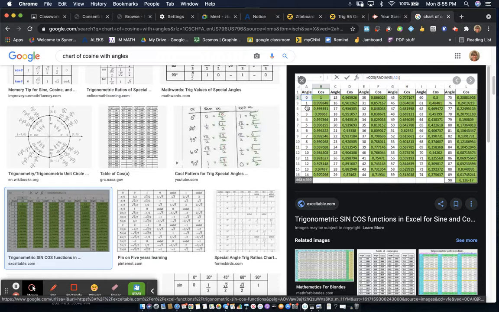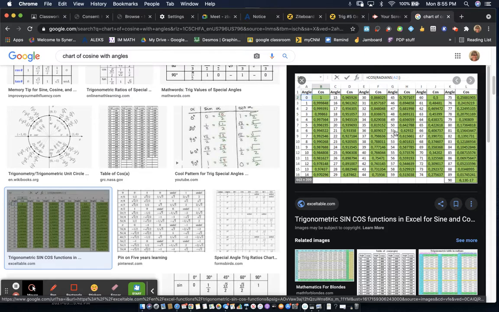Okay, take a look. If your angle measure is 1 degree, that's the cosine. If your angle is 0, that's the cosine. If your angle is 2, in other words, this is how we used to have to do it. We had a chart like this and we had to look it up. So if I say the cosine of 30, it's 0.866. But what if I tell you, hey guys, the cosine of an angle is 0.866? Then you could look here and be like, oh, it's 30. Or say I said the cosine is 0.62932. Can you find that? You're like, okay, wait, it's going down. Yeah, there it is. Okay, the angle is 51.